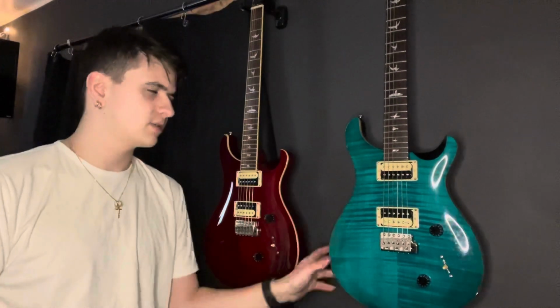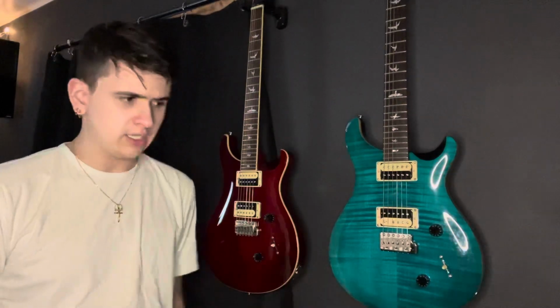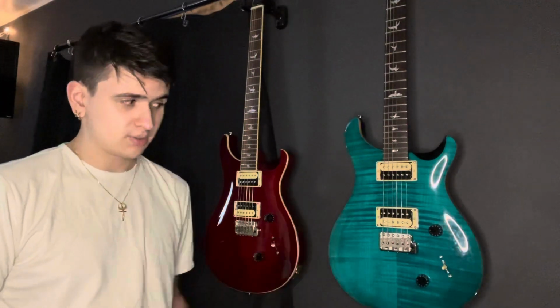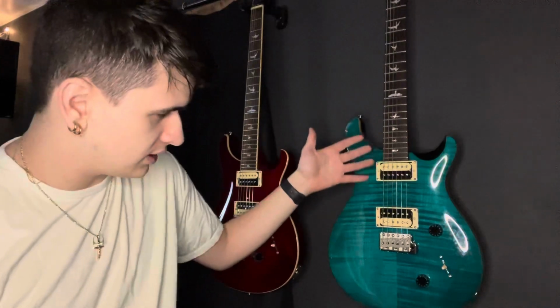I think that this one in particular is the sapphire color. I haven't seen it on Sweetwater exactly. I've seen the Paul's Guitar, the Aqua, and that's $1,000. This is more in the $800 range. But if you can get a Custom 22 or a Custom 24, absolutely go for it. I saw one on Sweetwater that was absolutely gorgeous. It's a new color, like a gray on the top, kind of brown on the back, but it has the matching headstock, which I think is a really nice feature, and they put it on the Customs. So you don't need to buy an extremely expensive PRS to get that matching headstock, I don't think.